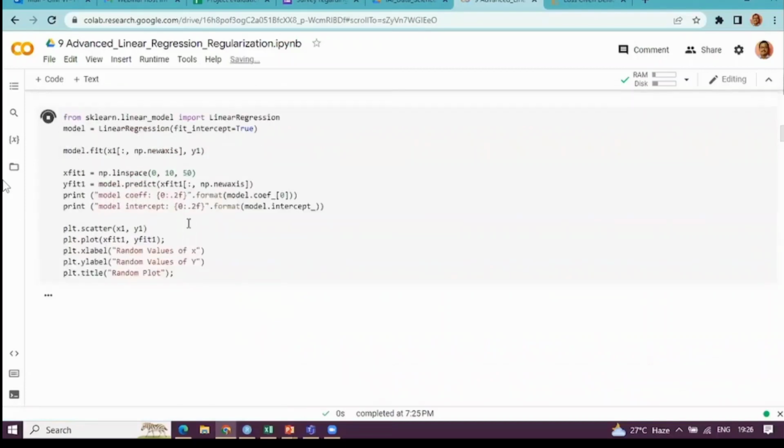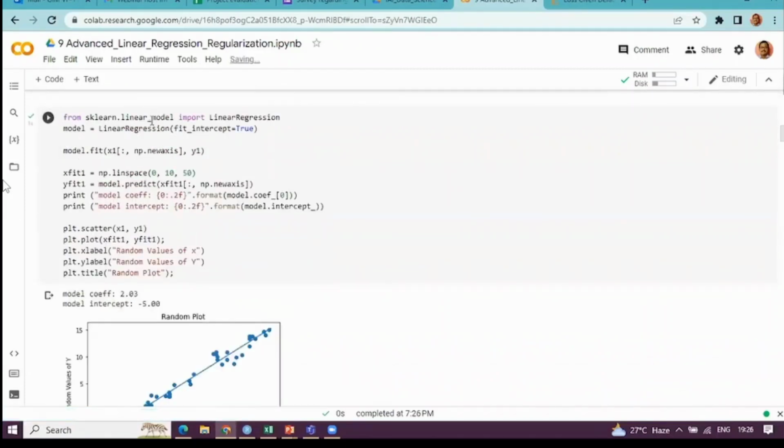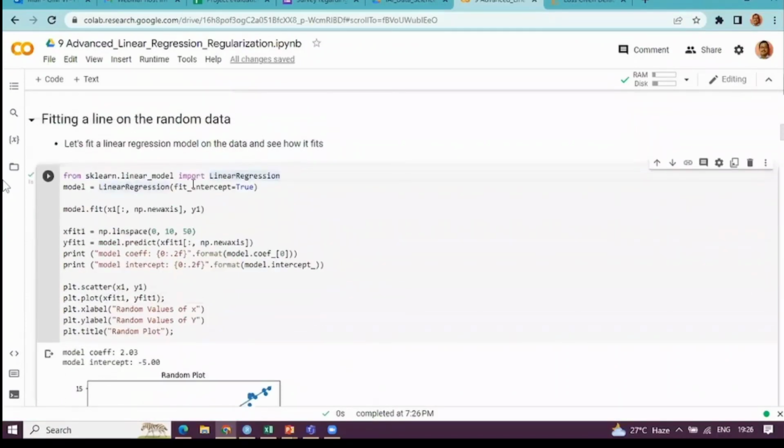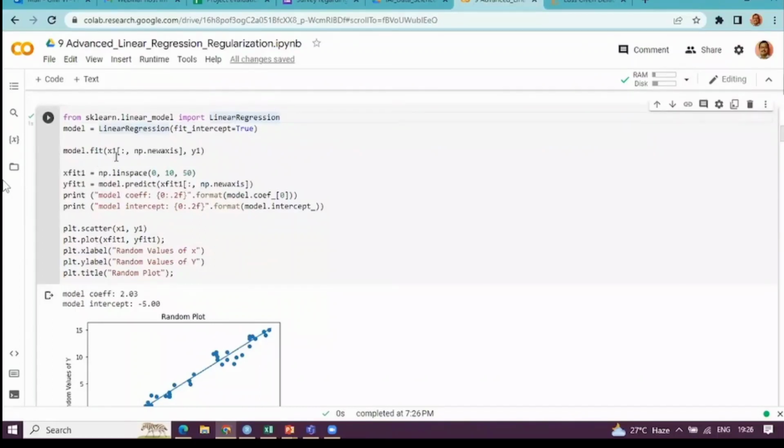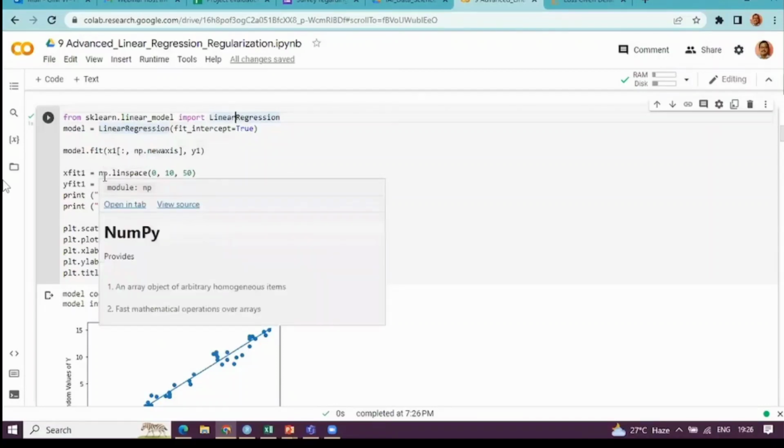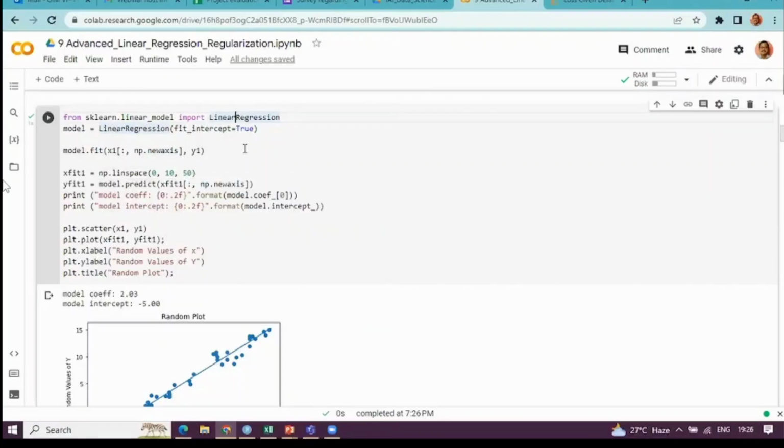If you look at this regression line, I'm actually taking it from scikit-learn. I have fitted the model, and I am taking all the x values. If x is typically a single series, you will convert it either into a NumPy array, or you can convert it into a data frame as well.